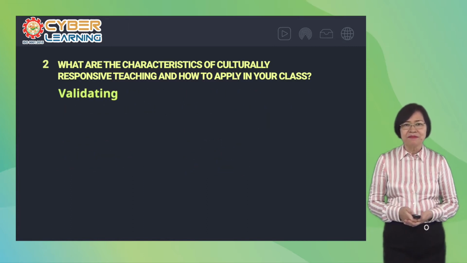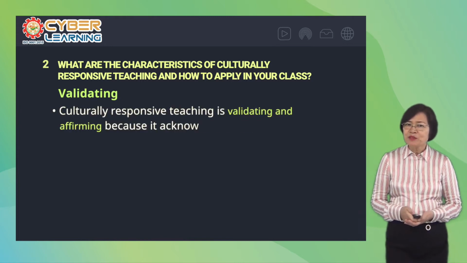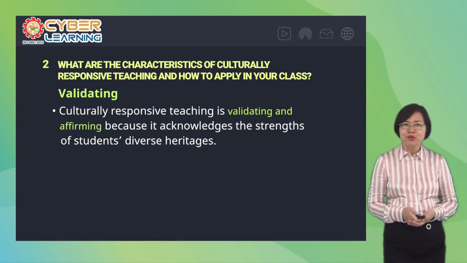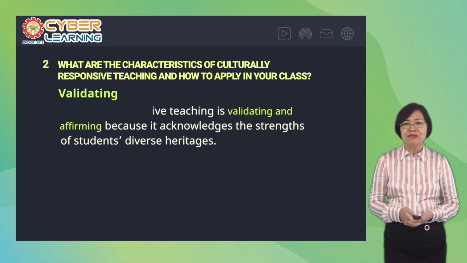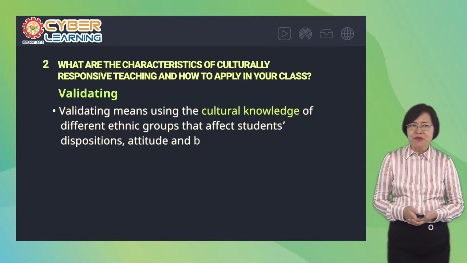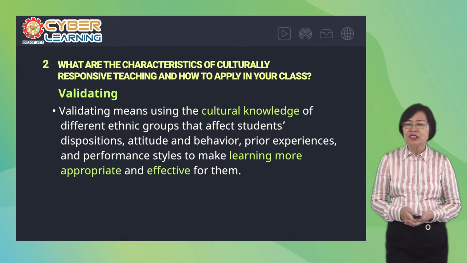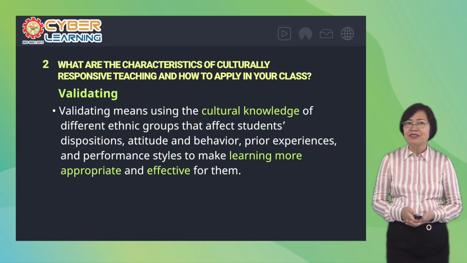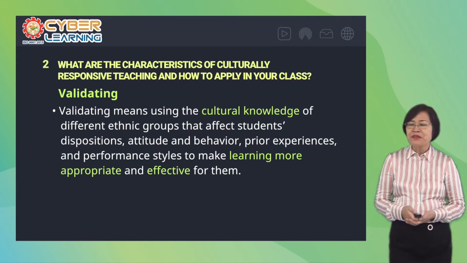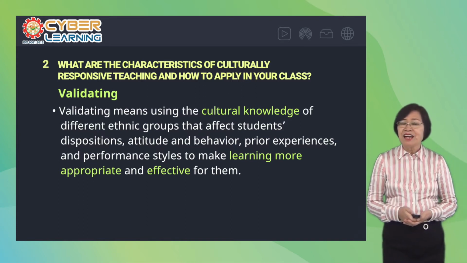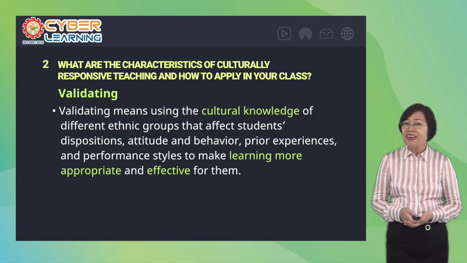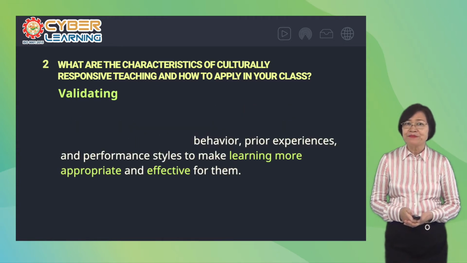1. Validating. Culturally responsive teaching is validating and affirming because it acknowledges the strengths of the students' diverse heritages. Validating means using the cultural knowledge of different ethnic groups that affect students' dispositions, attitudes and behavior, prior experiences, and performance styles to make learning more appropriate and effective for them.